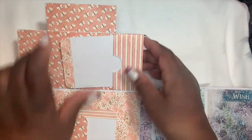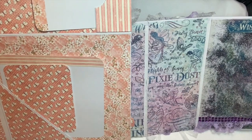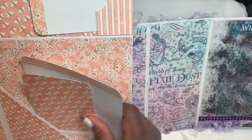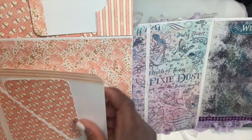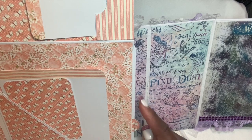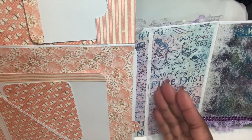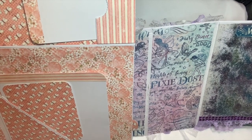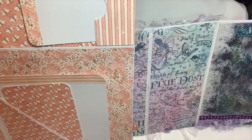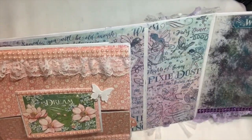Video stuff always messes up sometimes! Then you come here and I have a diagonal page with two tags in it — still plenty of room to put photos. Remember, all four of these slots are five-by-seven, so you can actually have two, four, six, eight five-by-sevens inside this piece. The bottom matches the same, and the very last page of the book gives the true theme of the fairy dust.